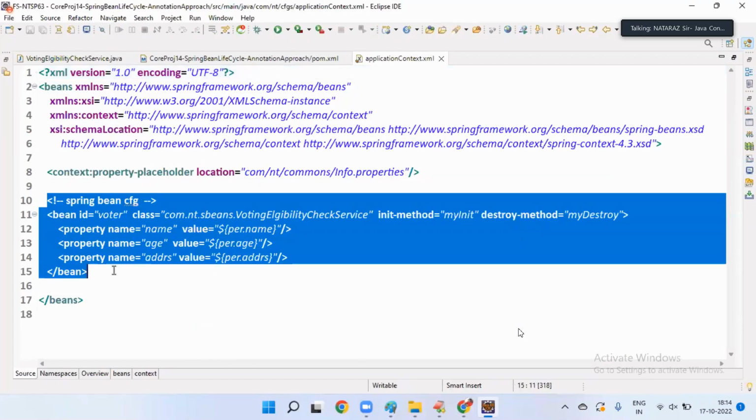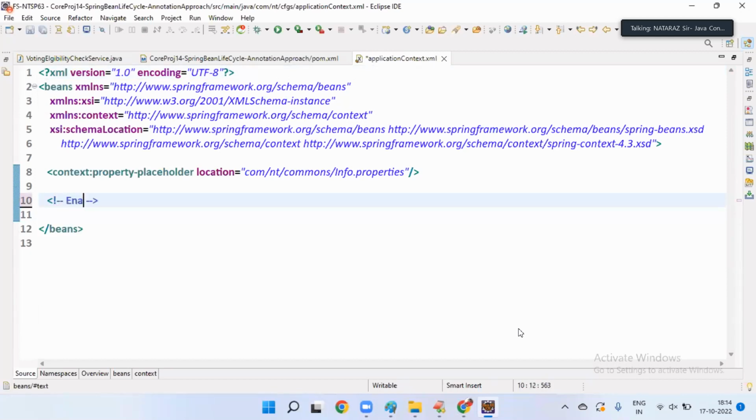Property file configuration, no need of this. Enable component scanning.